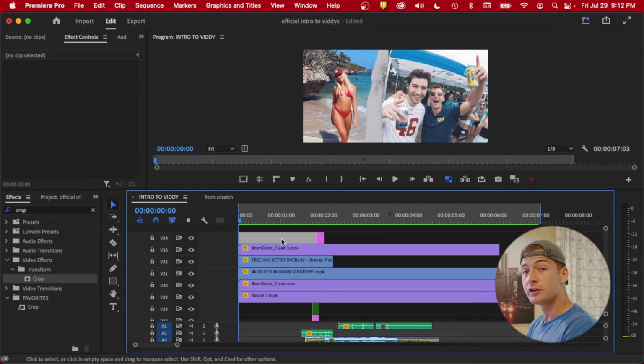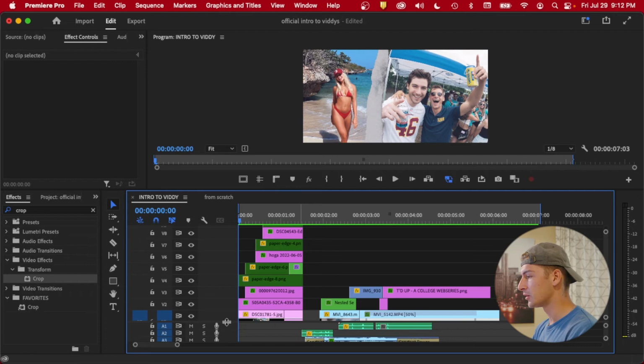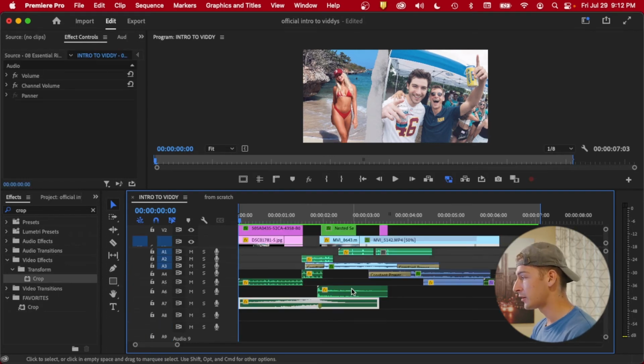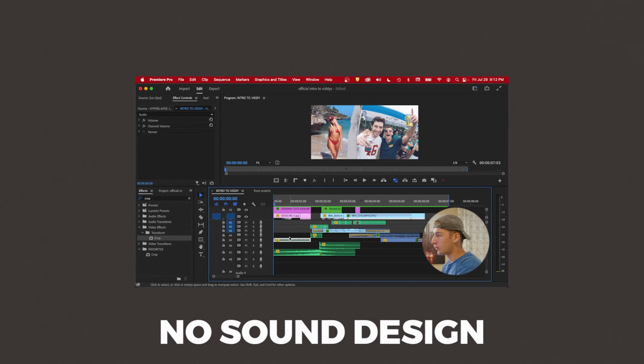And then if you notice, I left out one thing, and that is the sound design along the bottom. You can hear a riser, you can hear a bass drop, which is right here. And then lastly, you'll hear some photo clicks throughout, which is this right here. So if we mute all of the sound, this is what it would sound like.